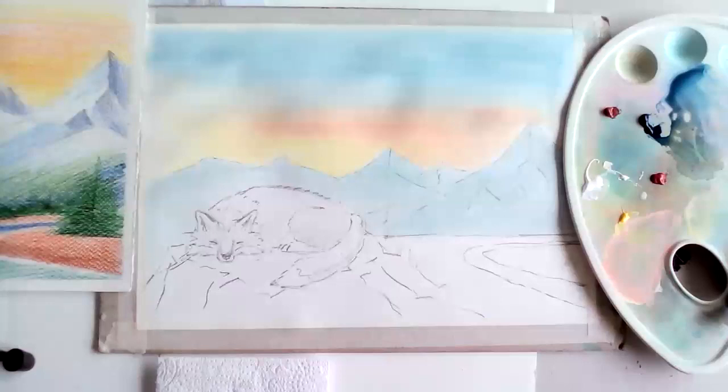You should remember this trick with adding brown color to blue. You can also do the same with green. When your green is too bright and you want to have it more calm, you just add some brown. And then you can use it in some neutral parts. And then again, you add white, then it becomes a very pale grayish green. In our case, now we have a pale grayish blue.